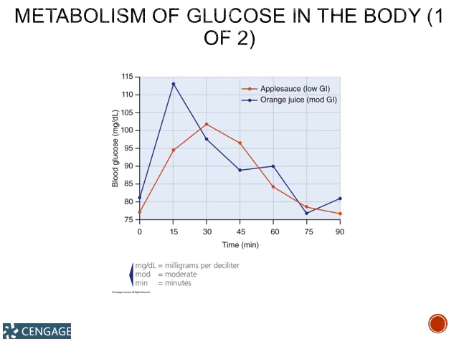These are the results of a study in which subjects were given 50 grams of carbohydrate from either unsweetened applesauce, which is considered a low glycemic index food, or 50 grams of carbohydrate from orange juice, which is considered a moderate glycemic index food. You can see the blood glucose response for orange juice is higher than that of applesauce. So it is recommended that low glycemic index foods be consumed to help regulate blood glucose. The glycemic index does have some limitations, however, but it can point in the direction of a healthy carbohydrate.